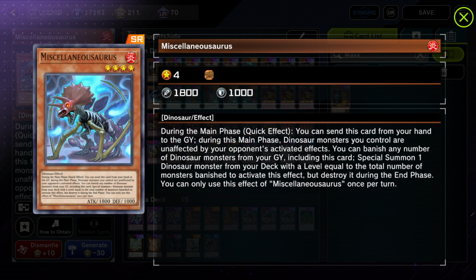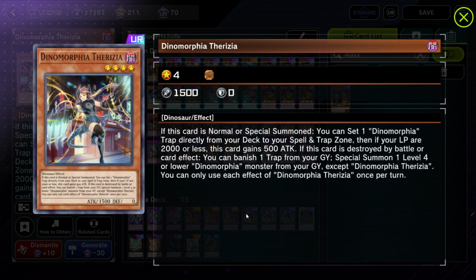So let's go. The first main deck monster, of course, is Dinomorphia Theresia. So Theresia, when normal or special summoned, you can directly set a Dinomorphia trap from your deck to the spell and trap zone. And then bonus effect, if your life points are 2,000 or less, this card gains 500 attack, so you instantly have a 2k attack beat stick mid game if you summon Theresia. And another effect, if this card is destroyed by battle or card effect, you can banish one trap from your graveyard and special summon a level 4 Dinomorphia monster that's not Theresia.